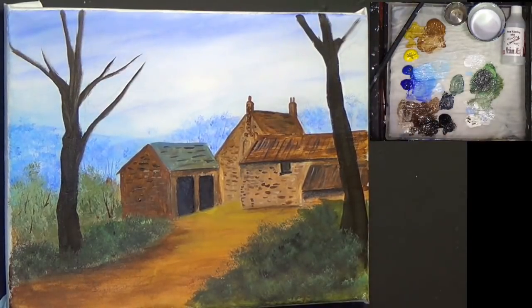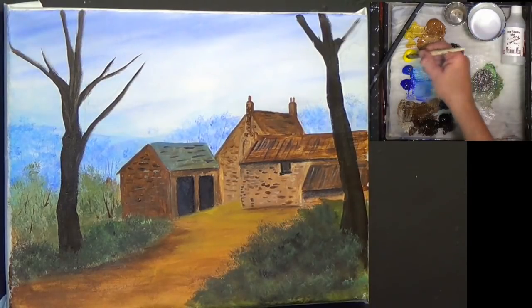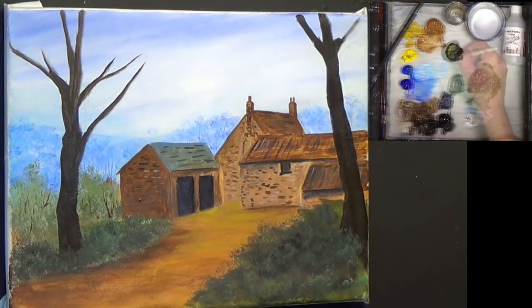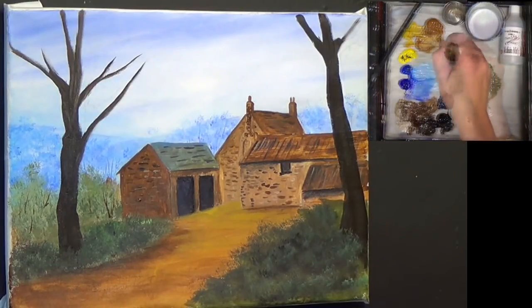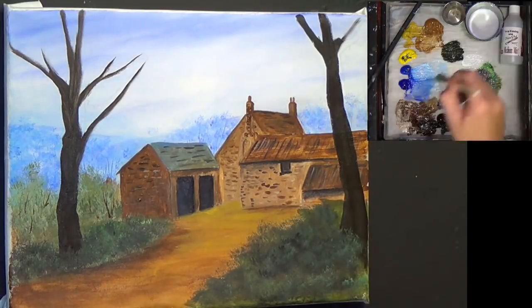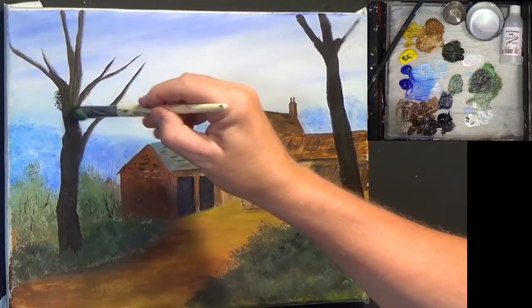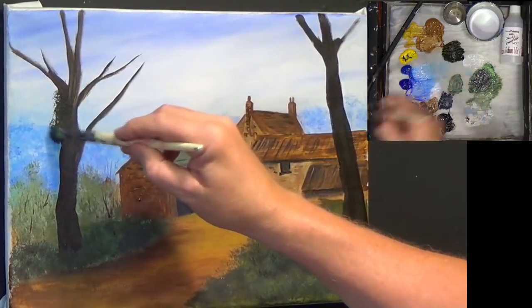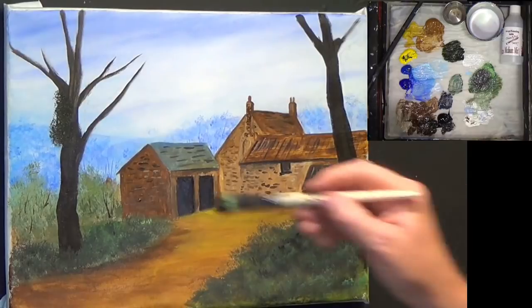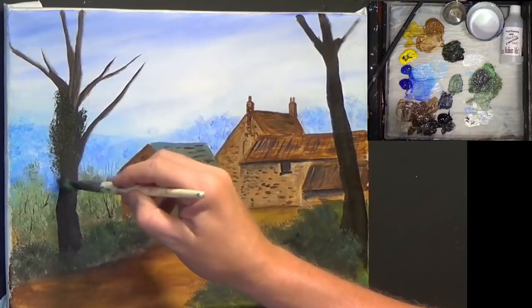The other thing we've got to do now is I want to get some Mars Black there and some yellow. Mars Black's got blue in it. Adding the yellow is going to make it a green. Well, quite a dark green. And then I can lighten that, continue and lighten it down then with some yellow. This is ivy that I'm putting on this tree now. This is going all over this tree.